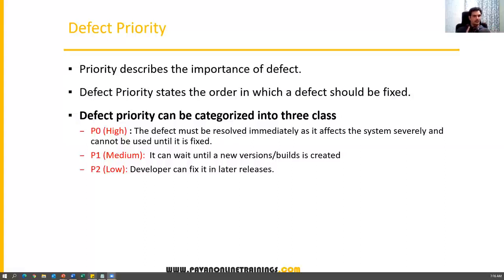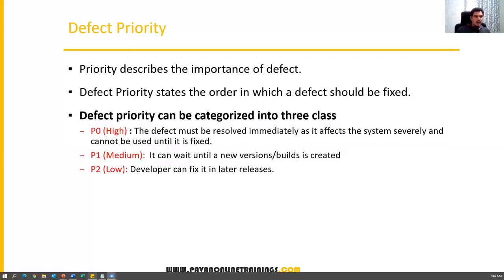So in an interview, people may ask you the question: who will give severity and priority? The tester should provide the severity and priority. Priority can be changed sometimes by the developer and the business analyst also, but severity should not change. That is a tester responsibility. If you want to change the severity, the tester itself has to change it. Developers and business analysts will not touch the severity, because as a tester, you have tested your application, you have executed test cases, you know exactly how much business will be impacted because of the seriousness of the bug.